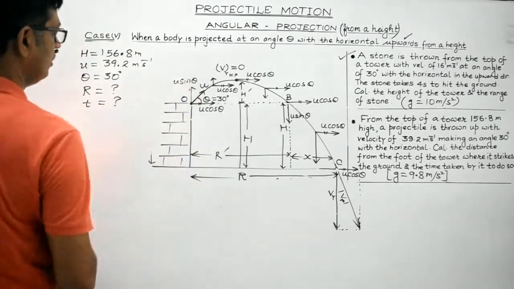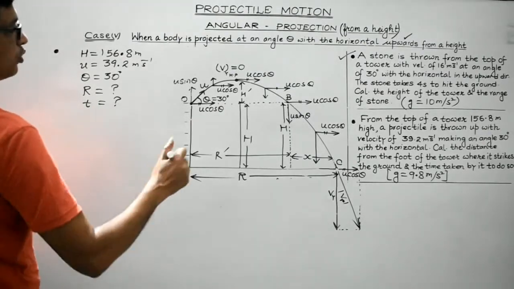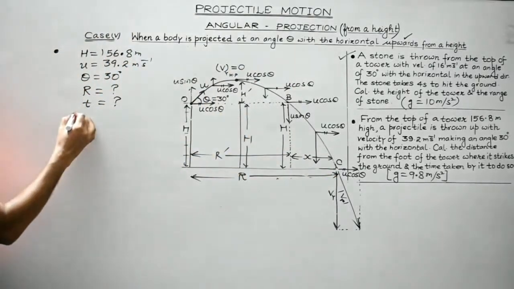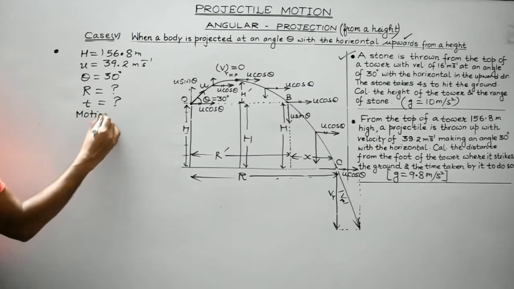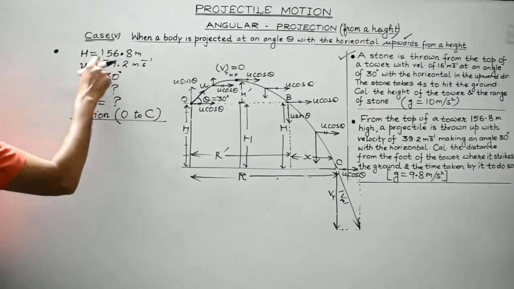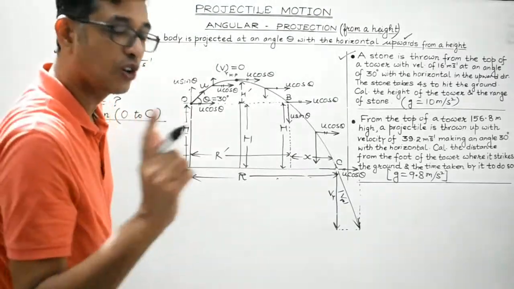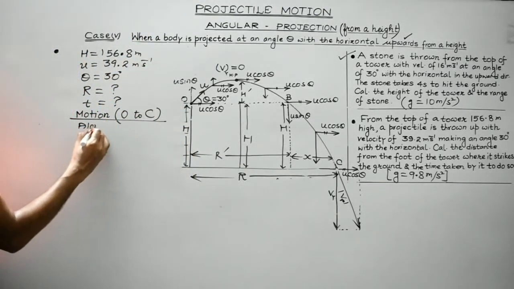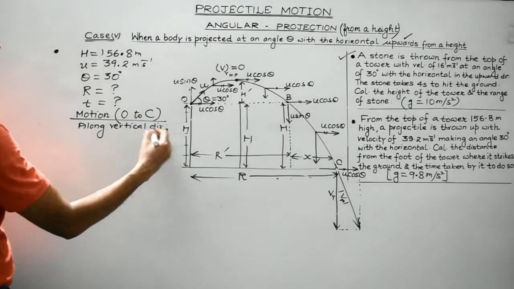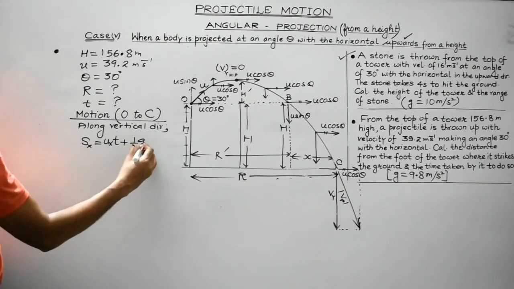Again, let me convince you. Let us consider the motion of the projectile from O to C, right? Since height is given, we need to take this into account, isn't it? So let's consider the second equation of motion along vertical direction. Let's make use of the second equation of motion. It is Sx equals to uxt plus half ax.